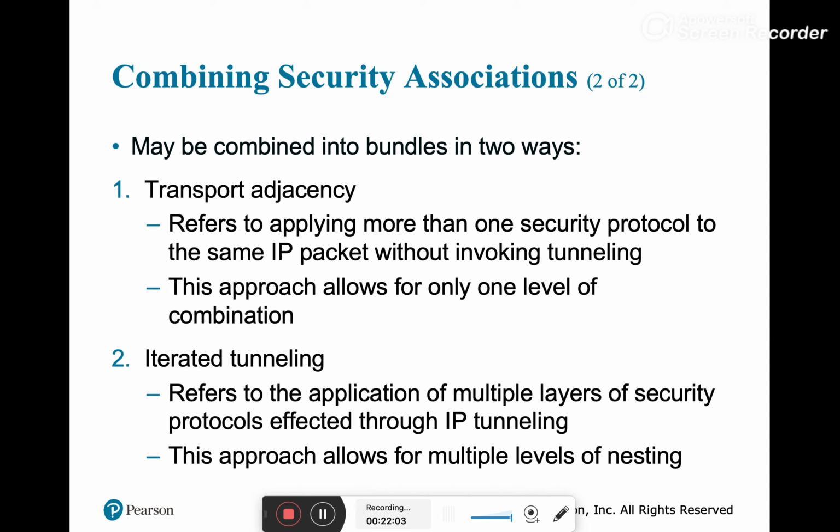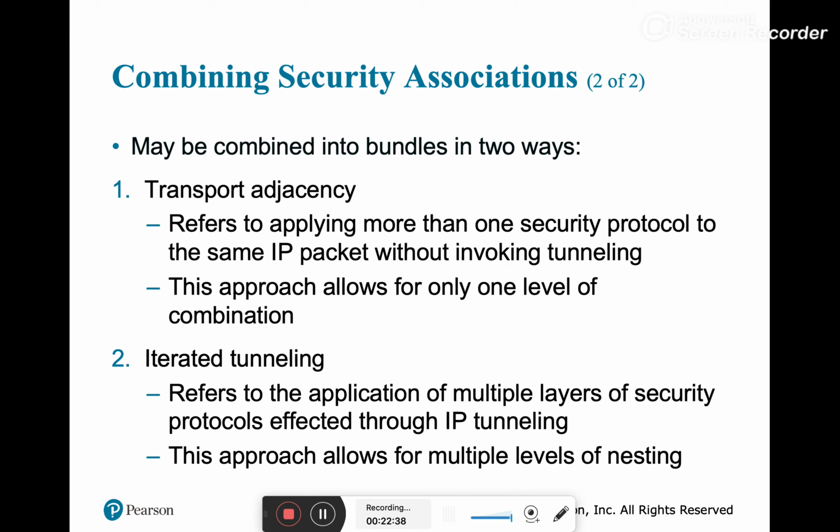This approach allows only one level of combination, because further nesting will not produce any added benefit, since the processing is performed at one IPsec instance, that is the destination. The destination for both is the same. So if you are using transport adjacency, one level of nesting is enough: ESP and AH, or AH and ESP in any way, but don't go for more.